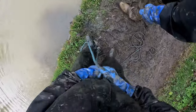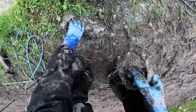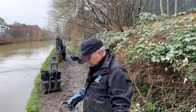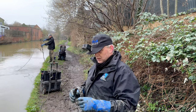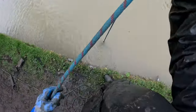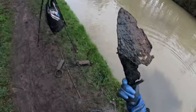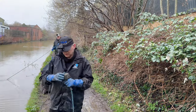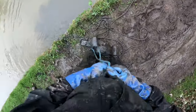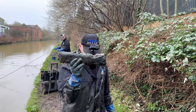You got the other half of the ingot. So I've got half an ingot. I've got a hook and a ring. Bit of enamel plate. One and a bit ingots.